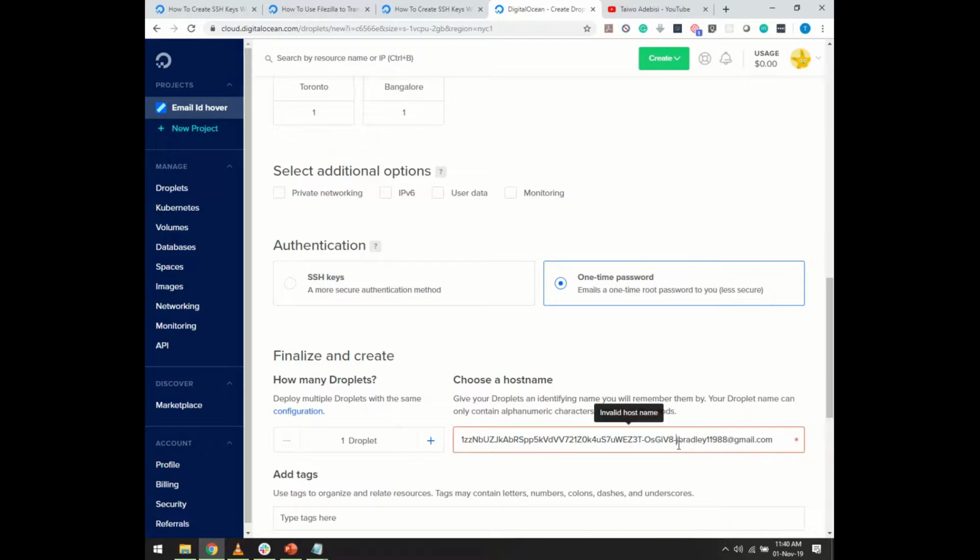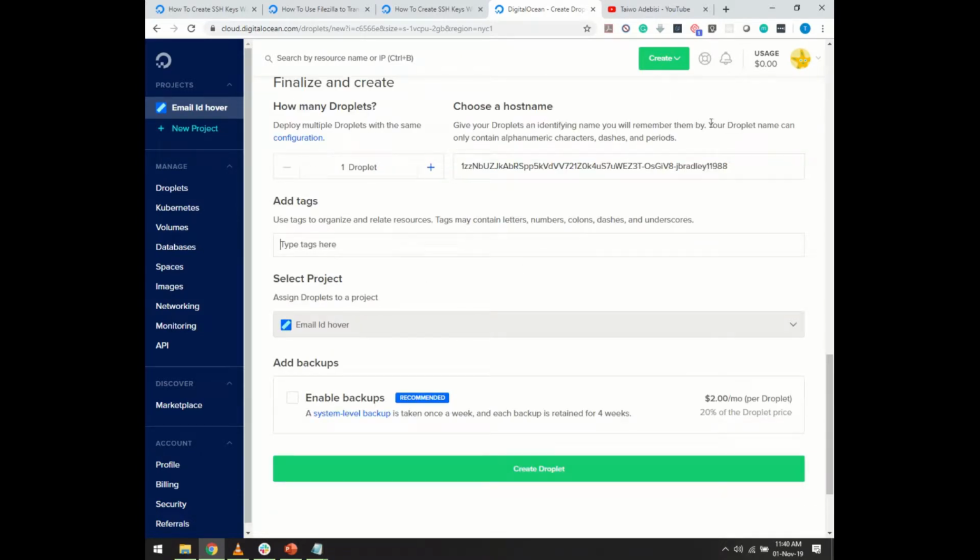DigitalOcean has some issues with naming convention. It essentially does not allow the at sign. So since all of them are at gmail.com, I can just remove the at gmail.com, and the format of the naming would be the sheet ID and then the username of the account that will be logged in when you're doing the scraping, excluding the at gmail.com.